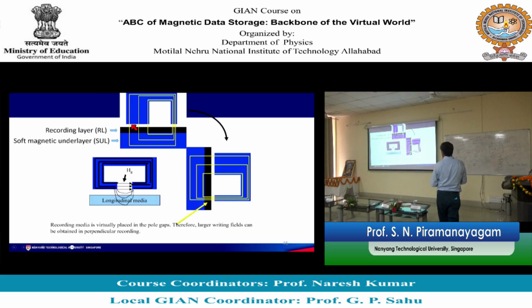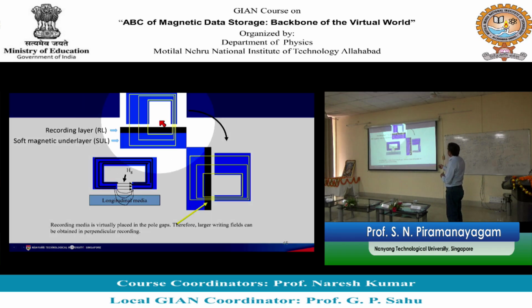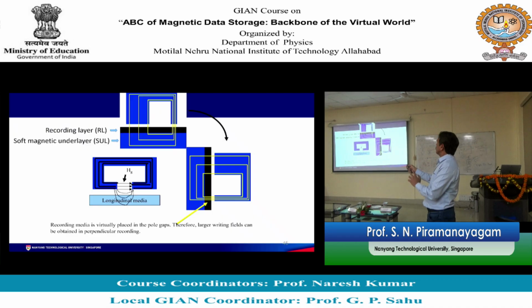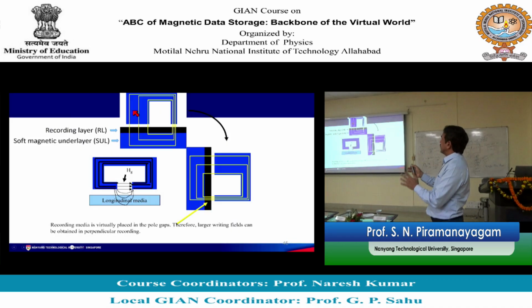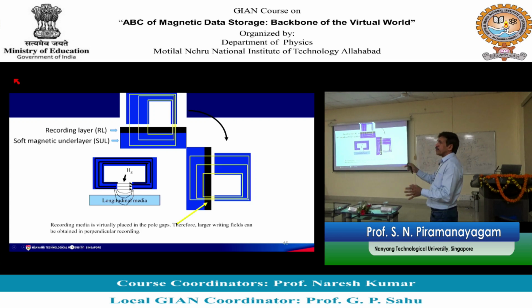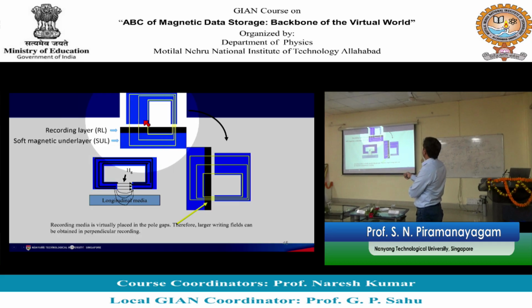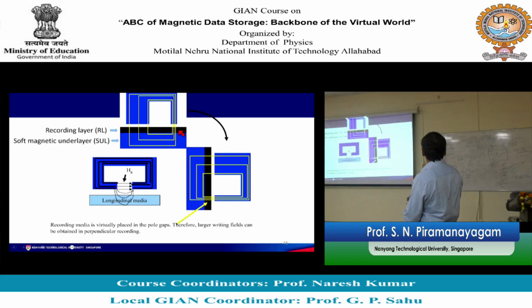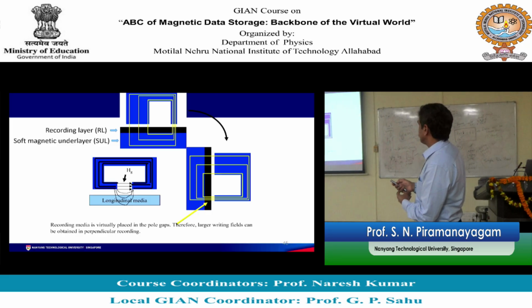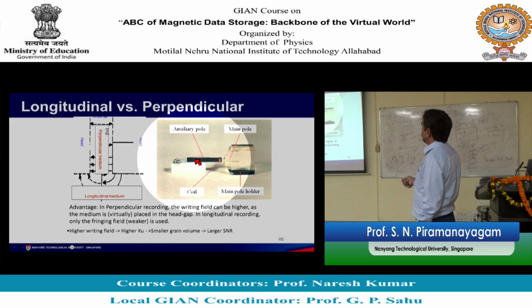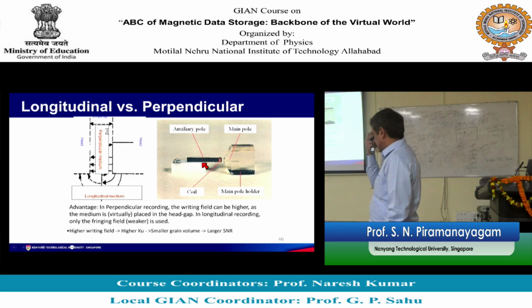If you compare, here you may have around 1.5 Tesla, and if you go to this side, it may be 0.1 Tesla or something like that. Very low field, because this has a larger area. The flux lines spread over a large area, so the intensity of the magnetic field is not strong. So, you write using one pole, and that is why it is called a single pole head. This was the very old demonstration in the 1980s.